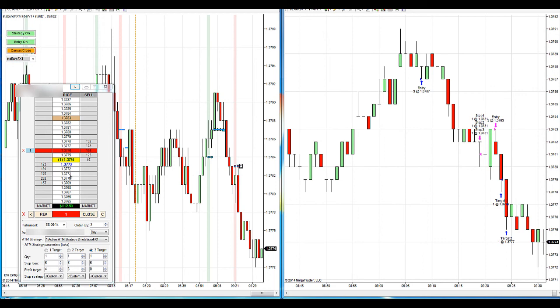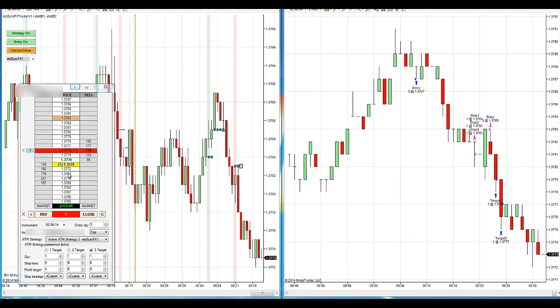As a reminder, tomorrow is April 3rd, and we are personally not going to trade the 6E. There won't be any results on the blog for April 3rd because there's an ECB conference all day long. That won't affect us trading other markets such as the S&P 500 E-minis, but it does affect the 6E because it's a euro. It's the equivalent of the Forex euro dollar, just a futures contract of it. So we could see some real choppy action. We're going to be prudent traders and just step back for that day. We will do a video the next day after that.